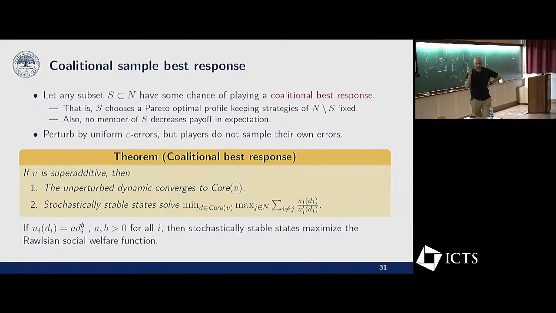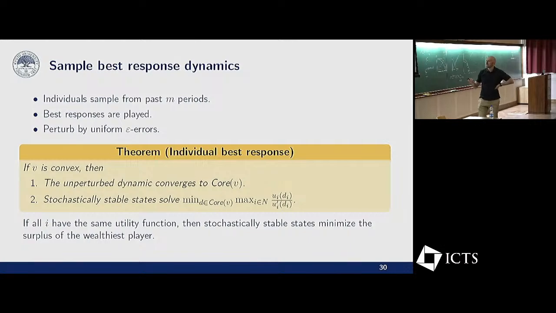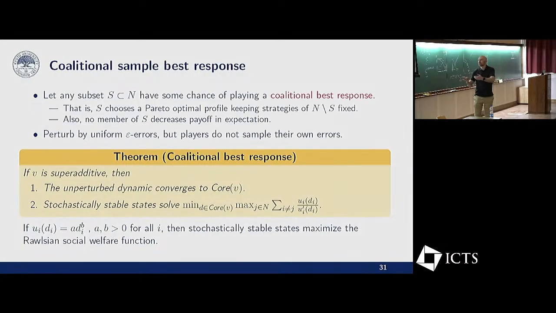But if you take this special case, it reduces to Rawlsianism. So a kind of cheap and cheerful banner headline would be: individual dynamics on this type of setup minimize the wealth of the richest guy, whereas the coalitional dynamics maximize the wealth of the poorest guy. An interesting thing here, I only have 16 seconds, but this is in some of the other examples, I'm going to overrun by 30 seconds, sorry. Okay, great. Okay, 30 seconds.